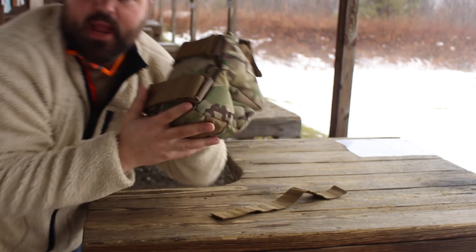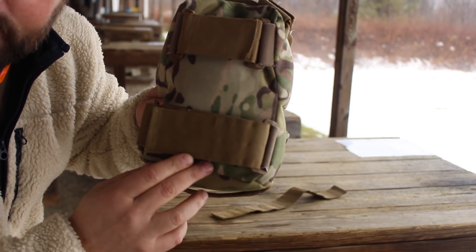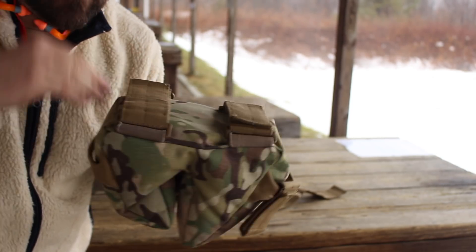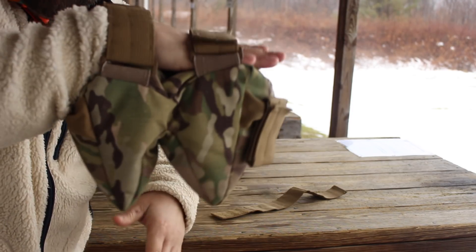On the top of it, you've got two main straps. You've got a smaller strap on the top and a larger one on the bottom. The concept is that the top one is going to go over your scope, the smaller one's going to go over your barrel, and what it does is it locks the bag onto your rifle.